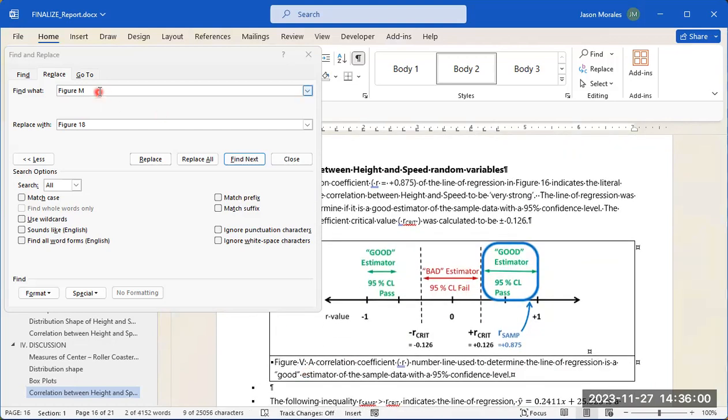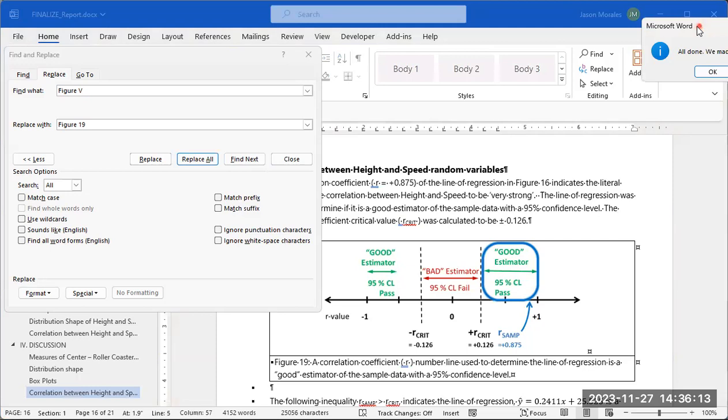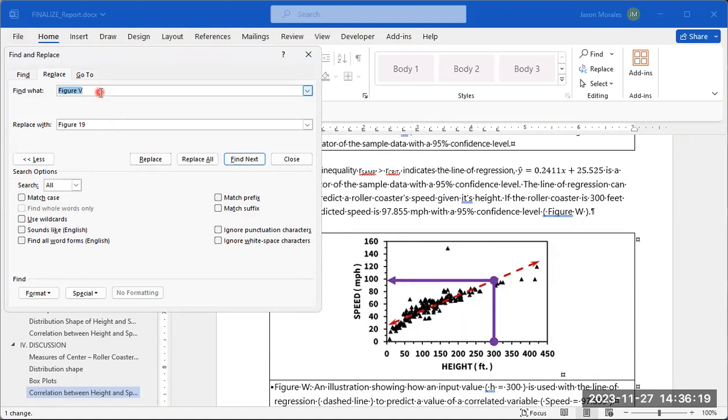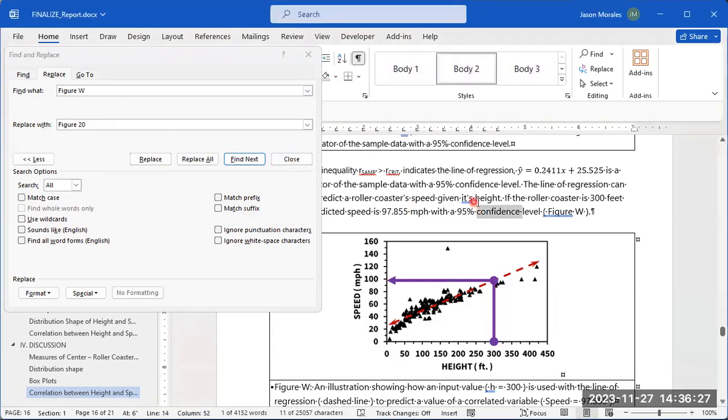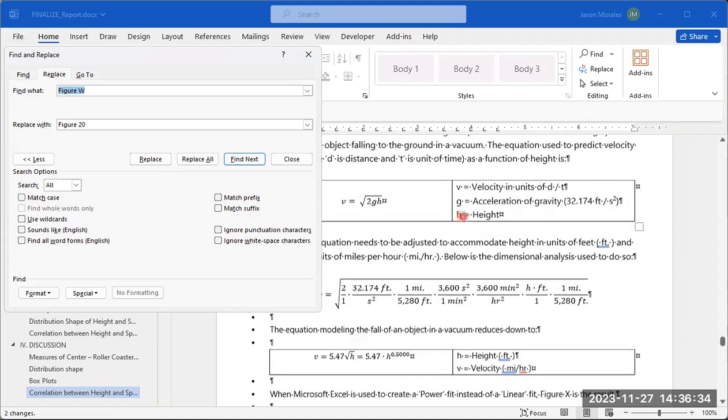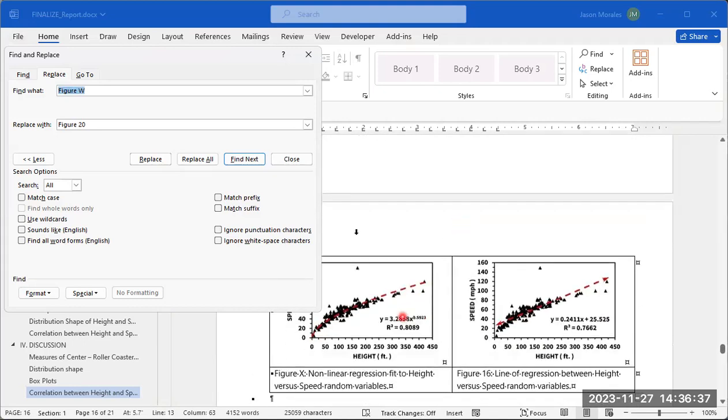Here's another figure. So figure V is figure 19. Let's do replace all. And we had 1 of those. There's another figure. So figure W is figure 20. Replace all. I had 2 of those. Let's see if I have any more. Yes, I do.